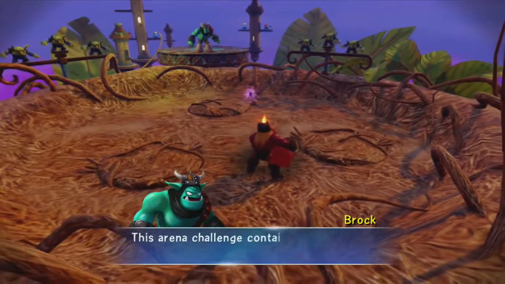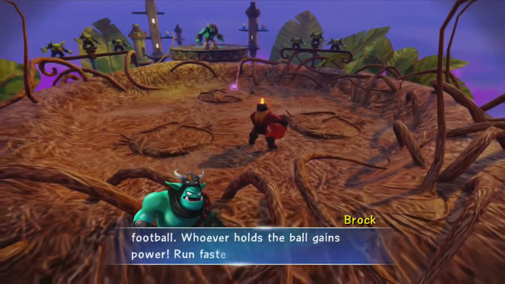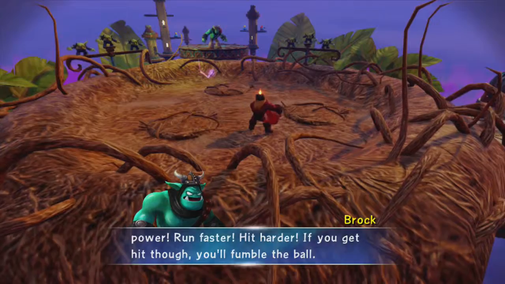This arena challenge contains a magic football. Whoever holds the ball gains power. Run faster, hit harder. If you get hit though, you'll fumble the ball.